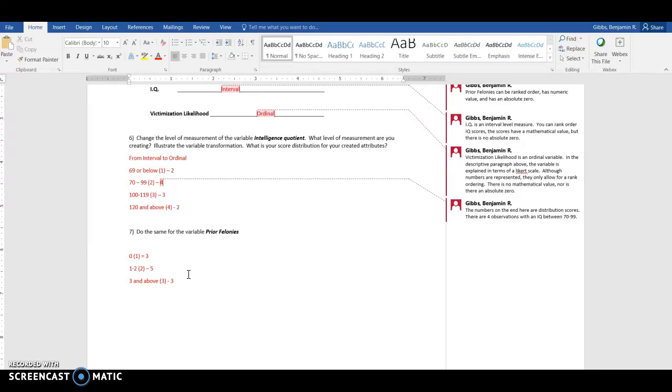Last thing I want to mention is that although you can go down in your transformations, you can go from ratio to ordinal and nominal, or you can go interval to ratio and nominal. You can never go up. So you cannot make an ordinal level variable a ratio level variable or an interval level variable, because without the information, you couldn't make it as specific or as nuanced. So just remember, you can never go up. You always have to go down in level when you're transforming or collapsing variables.